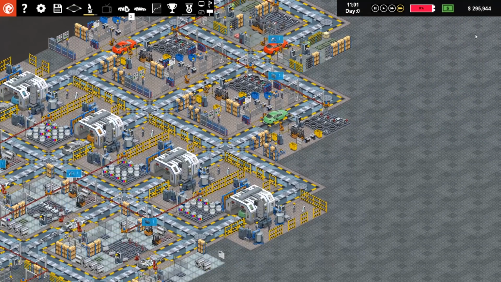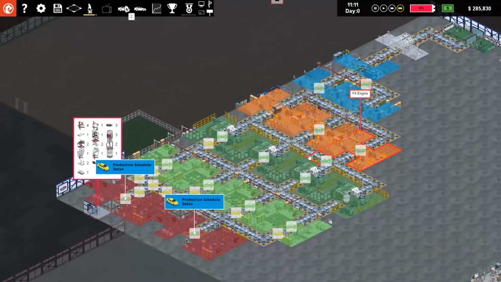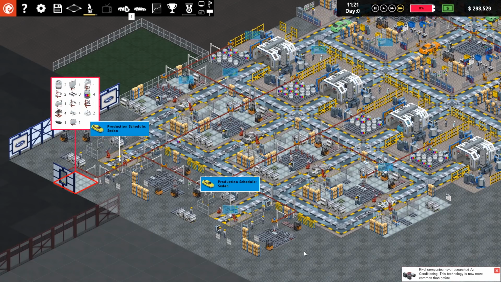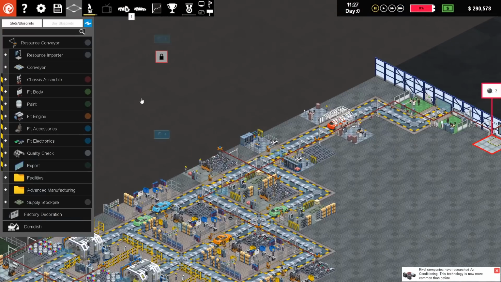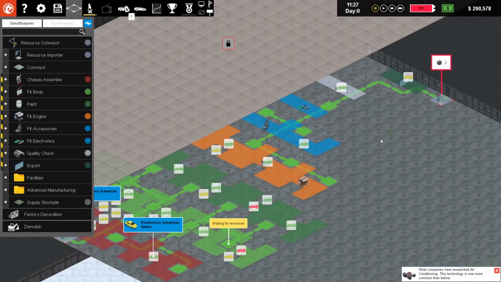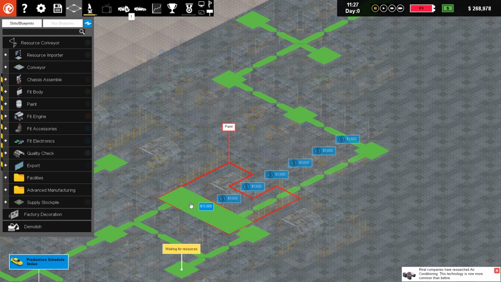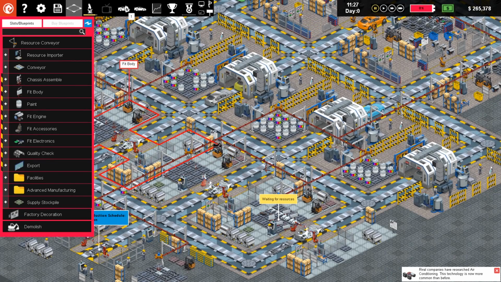We're actually making money by the look of it, despite the loan repayments. This is a bit of an issue. That's backing up. Let's look at our conveyors. We could try and hook up a couple of these to our conveyor over here. It's a long way to go. Then demolish. Can we demolish that specific bit of conveyor? No.